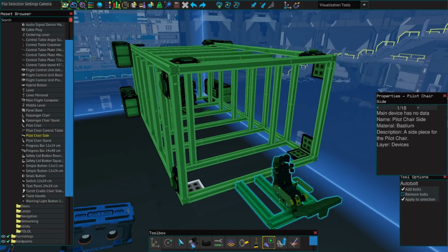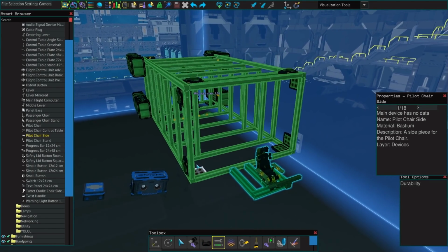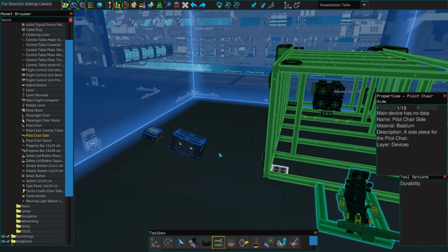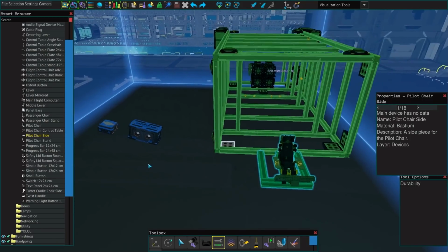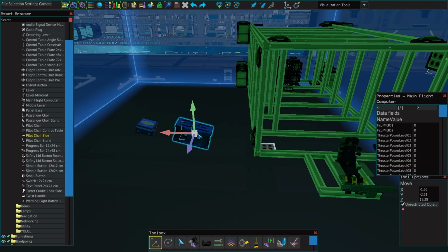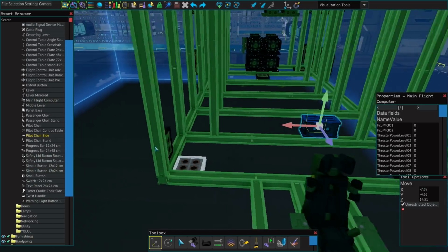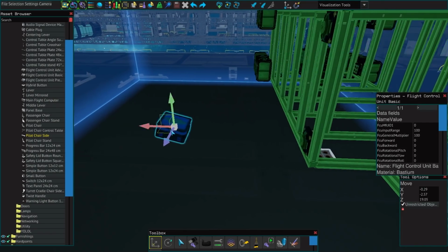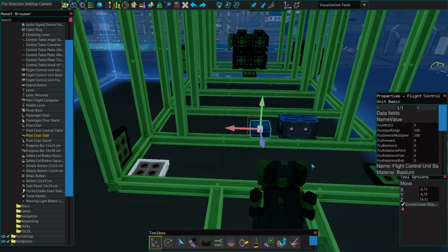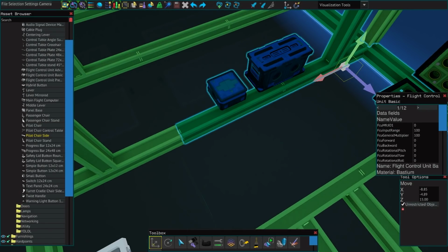And occasionally, if you want, you can come and check your durability. So we're still at ship class 1.09, so the ship is still flyable. All right, but we can't actually fly it yet because we don't have the flight computer and the thruster control on there yet. So we're going to now take this, and we're going to put it right there. And we're going to take this. We're going to put it right next to it, just like that. Alright, and then what we're going to do is highlight, auto bolt.